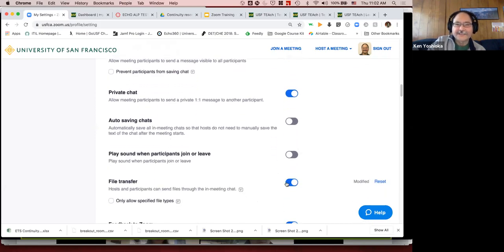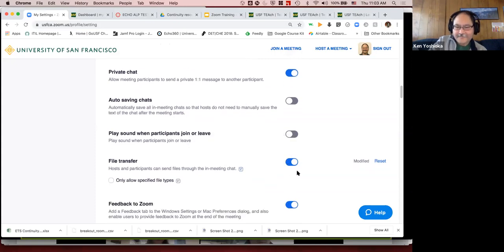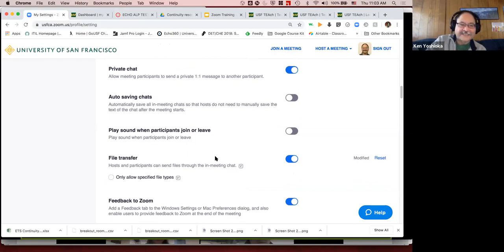And then file transfer. This is off by default, but maybe you want to send files through the meeting. It's done through the chat window. So for example, I can bring up my chat window and, actually, I'm not sure why it doesn't show in my window right now. Maybe it's because you're a co-host. But you can do a file transfer to all the participants in the room. So that's in the basic in-meeting settings.